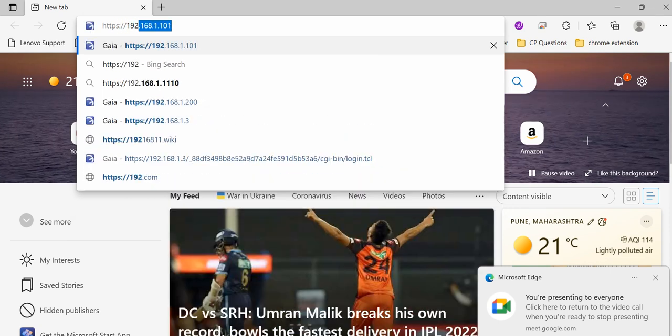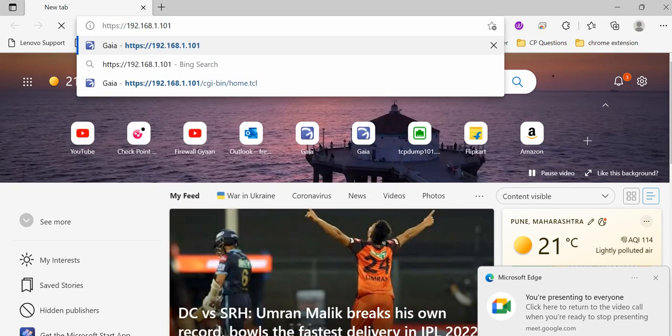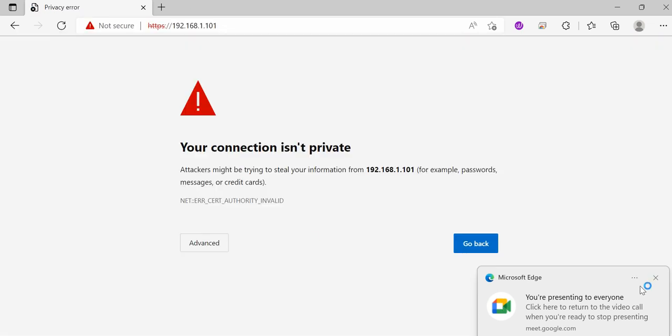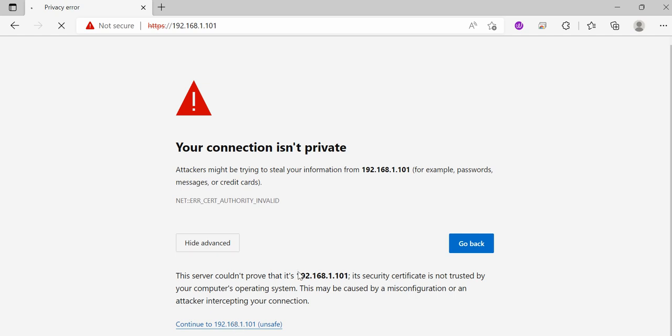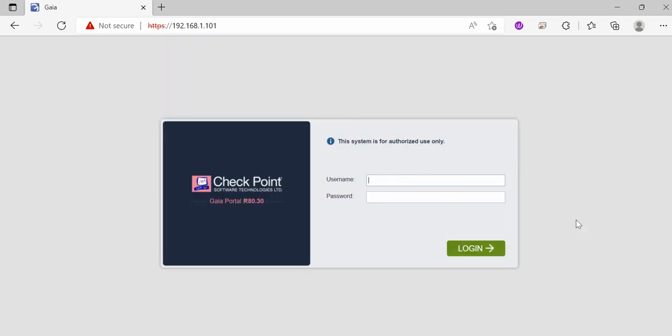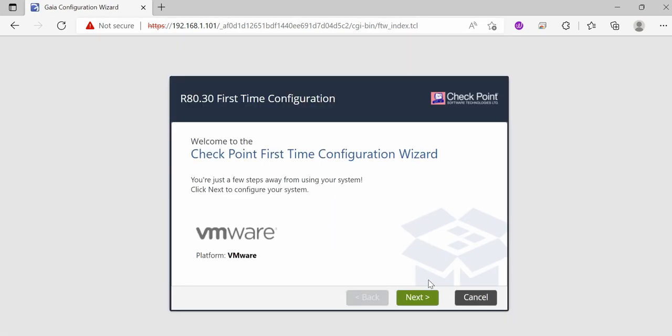HTTPS, the IP address is this. This is the primary one. The primary one is something we configure with the basic things. There's nothing much we need to have.